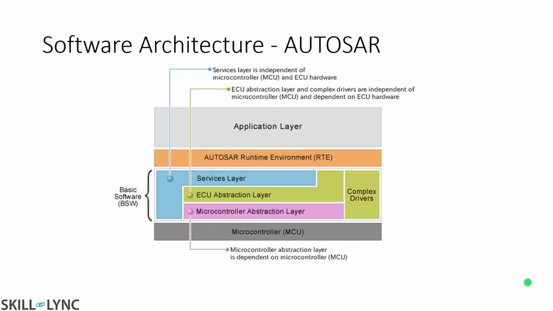This ECU abstraction layer is independent of the microcontroller. It just reads the microcontroller abstraction layer. The ECU abstraction layer is just an interface that can access all the functionalities of the ECU regardless of the microcontroller. Then the services layer is going to be the operating system or the communication system inside the vehicle.